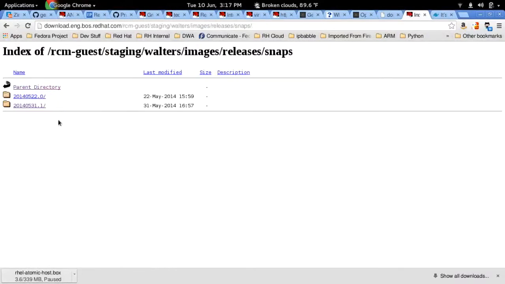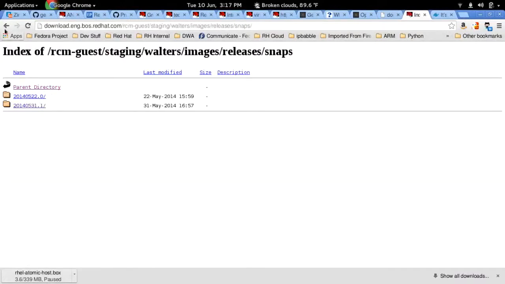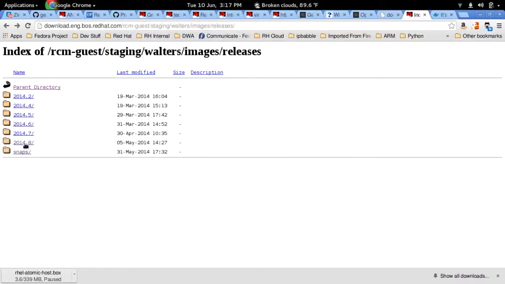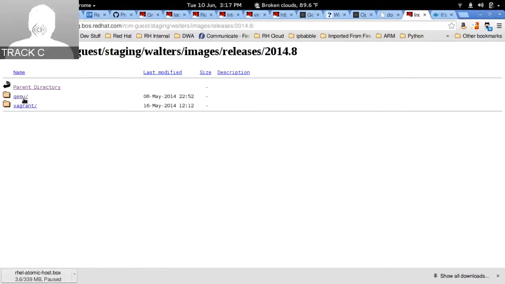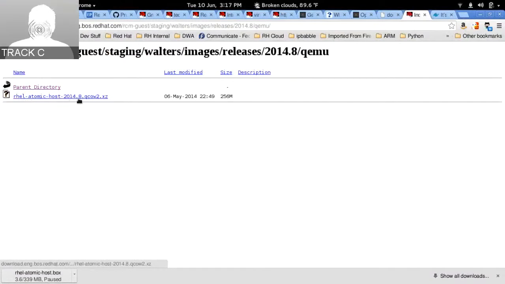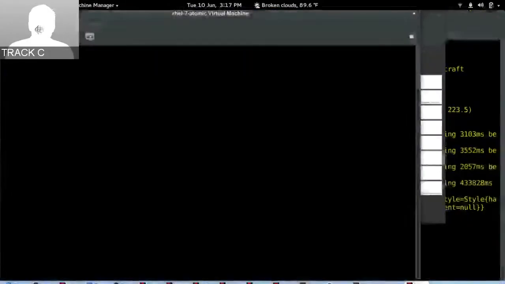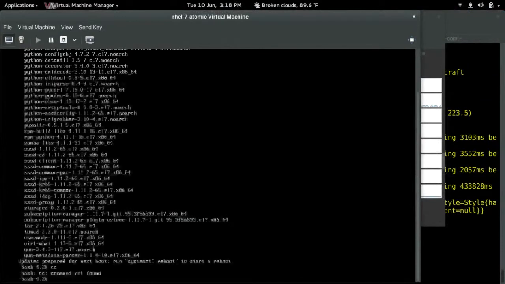That's libvirt based. We also have in this directory the snaps. Actually, in here we have a RHEL Atomic Host that's a QCOW file, and over here I actually have that one up and running.